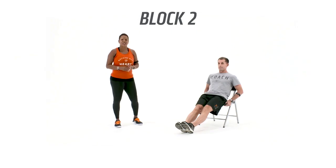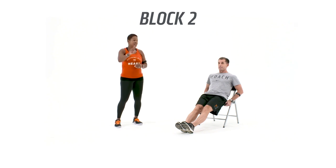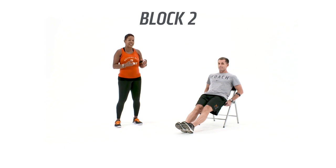Let's move on into block 2. Here you have one exercise. It's going to be 4 rounds, John, 3-minute block. We're going to start off with that seated knee tuck.